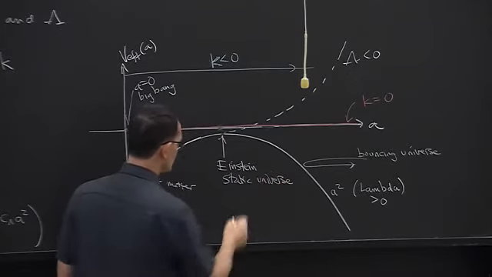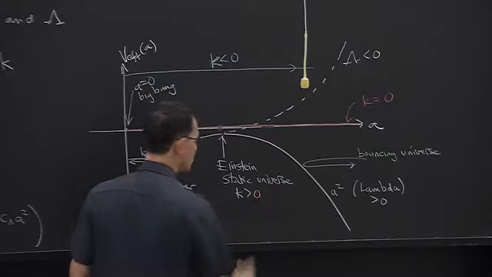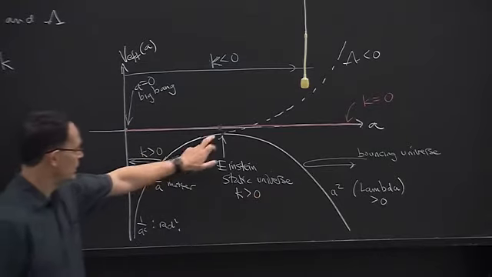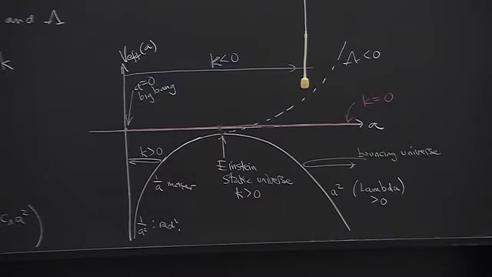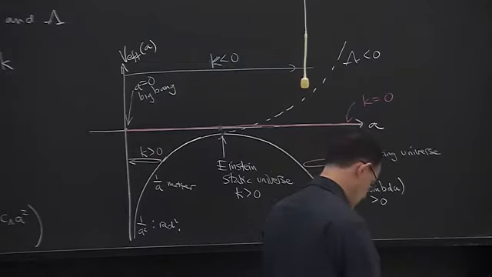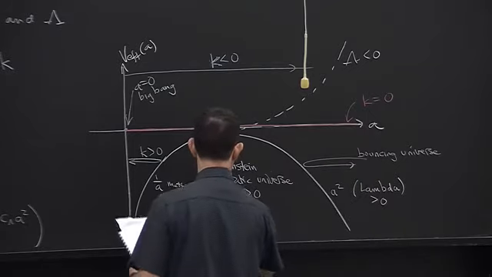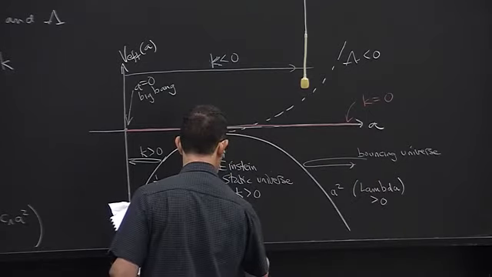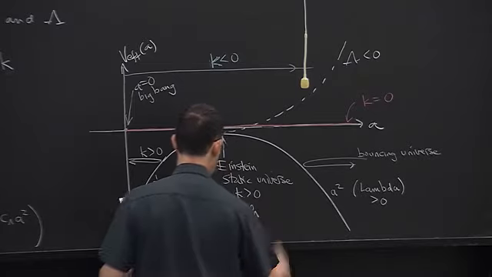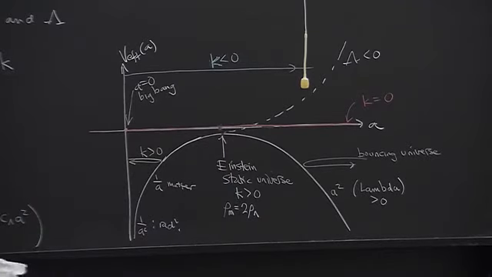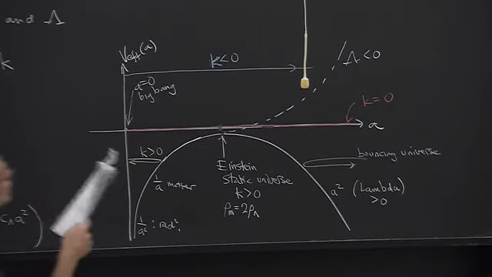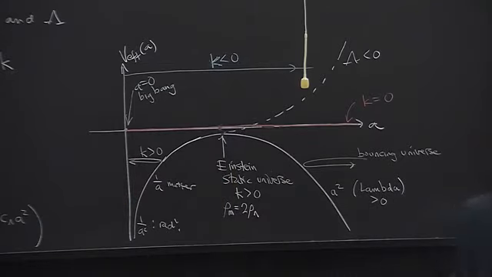Okay, and you can immediately see k has to be positive because it's got negative energy in these terms. And you can also see, I think we worked this out last time, that the density of matter has to be twice the density of lambda.